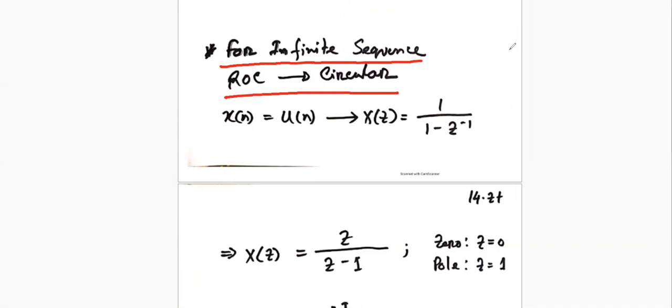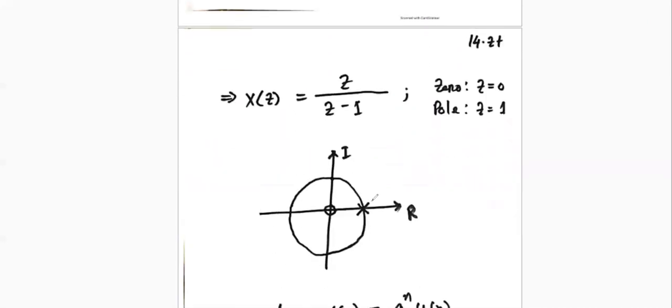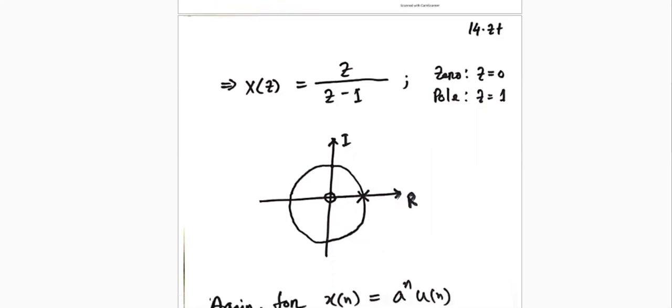In the case of finite series, we gave the example before, 1, 2, 1, where 2 is in the center. In that case, the ROC is always the whole plane, with or without 0 or with or without infinity. So that is the concept for finite sequences. However, when it is an infinite sequence, we have already shown that the ROC looks like a circular pattern. So there will be some ring or circular expression you will find in the Z plane.